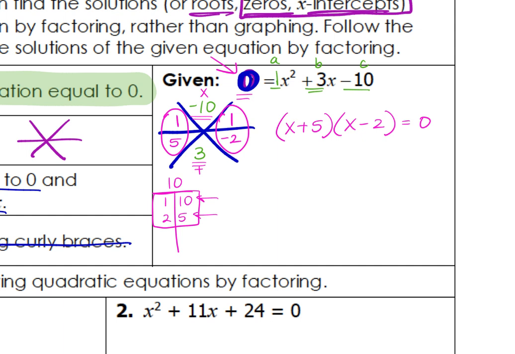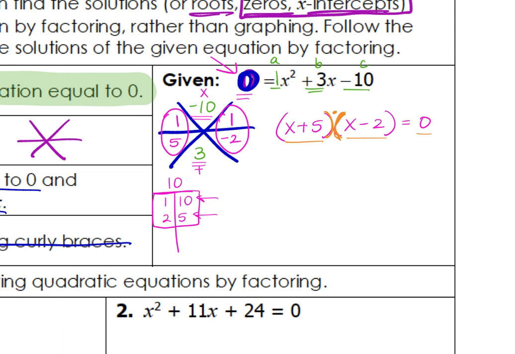Okay, now here's the big concept. We want to know, what does x have to equal in order for this whole thing to equal 0? If you think about it, this right here is implying multiplication, right? A parenthesis next to a parenthesis, you're multiplying. So basically I'm saying something times something has to equal 0, which means one of those somethings or both of those somethings has to equal 0.